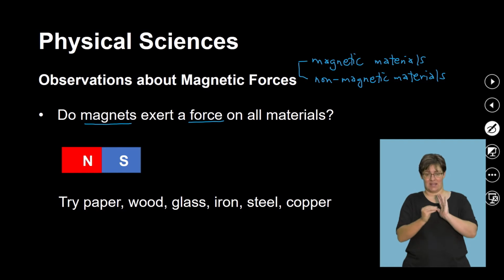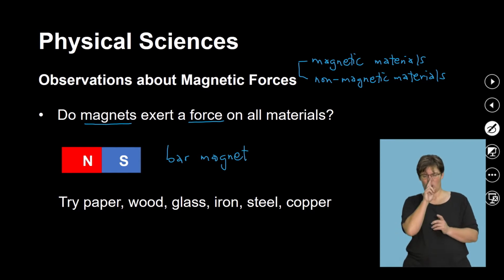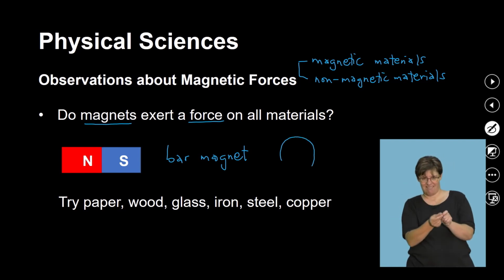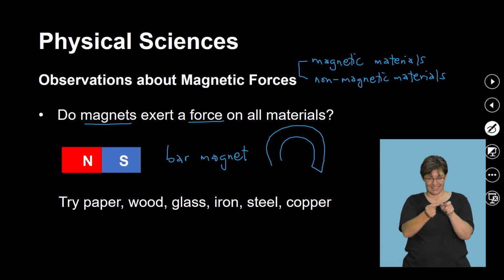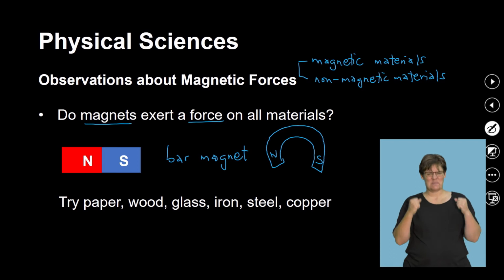So now you are welcome to try this out. You can use a simple bar magnet. This one is referred to as a bar magnet because of its shape, right? It's in the form of a bar, but whether it's a horseshoe or a bar magnet, it is going to be a dipole. Even a horseshoe magnet, which is shaped in this form, will obviously have a north and a south. Still, it is a dipole. We want to emphasize that all magnets are dipoles, right?